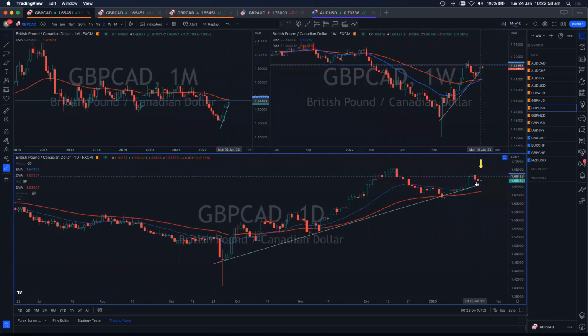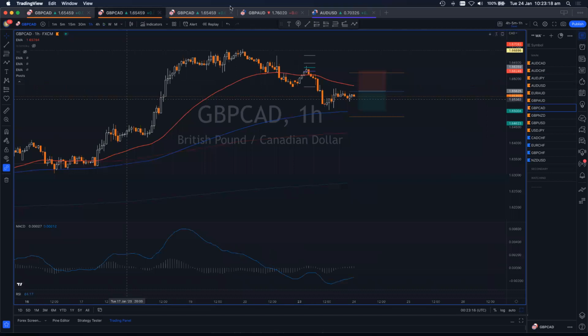Pound CAD rejecting this level here and bearish for the last couple of days. Hopefully that'll continue. I guess we could say this trend line here may have some kind of support. And then we go back to the hourly chart and we see that we've got a downtrend. The MACD is still okay. Push actually is a good option. Hourly 50 is just behind it. Pound CAD might really set up for another 6 hours or so. So it needs to go sideways for 6 hours, which it may well do. Just keep an eye on that one. That might be something worth keeping an eye on.